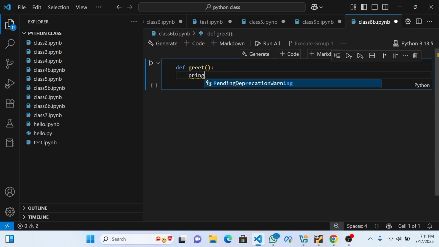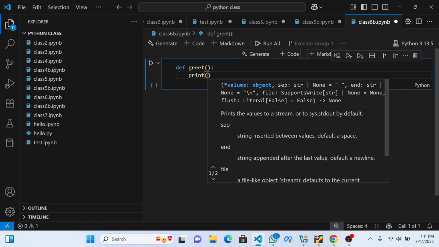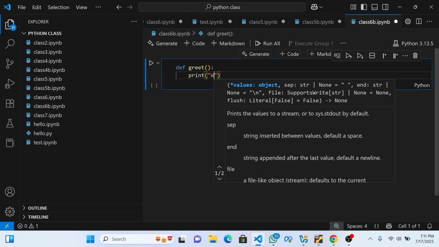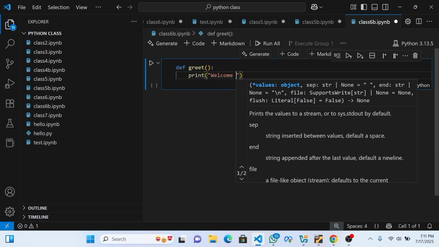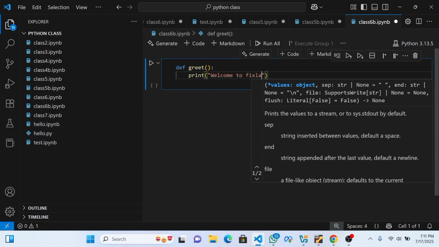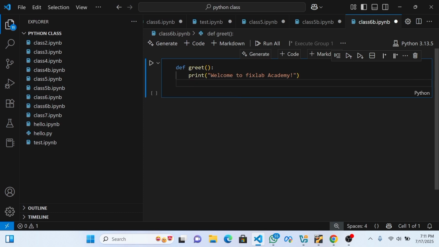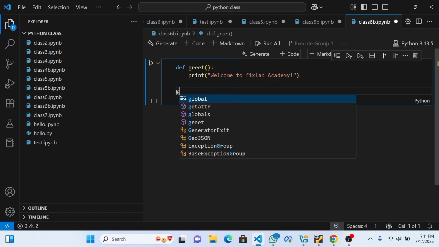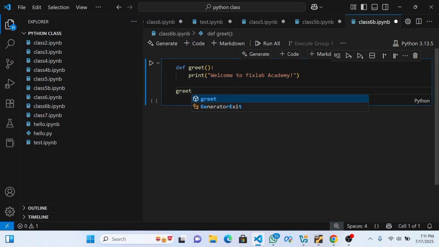Let's say print welcome to Fix Lab Academy. Okay, so if you want to call a function, you just call greet, the name of the function, with the parentheses.